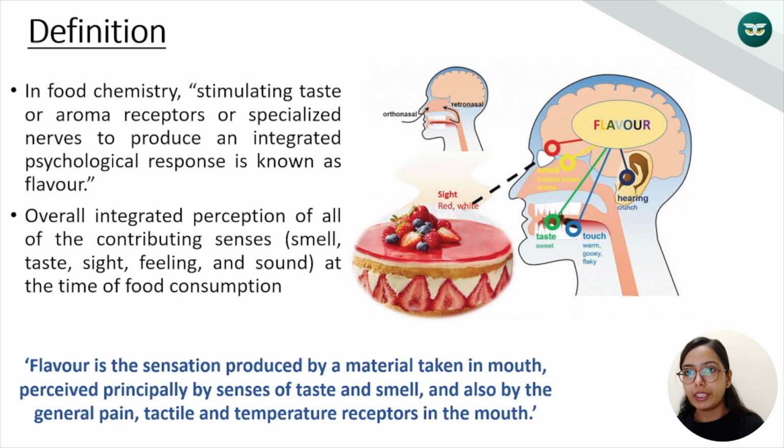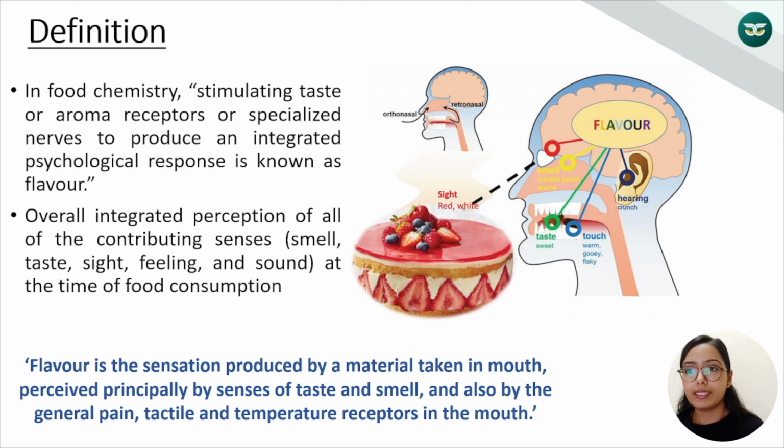Now, the moment you have taken it in your mouth and you start biting and chewing, you can hear the sound of the crunch of the cake. So that is the next sensory perception your brain is telling you. And at last, when you finally swallow it, the final composition of all the integrated senses is what we call flavor. And there is another sense, your nose, the moment you smell the different flavors of the cake. That is your orthonasal sensory organ which gives you certain aroma. So that is also a part of flavor.